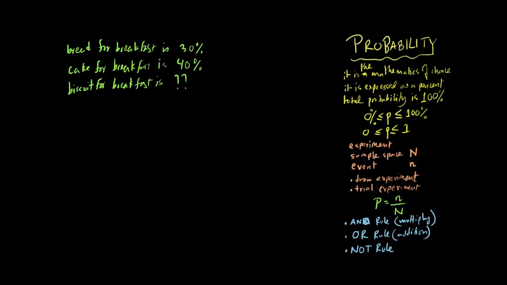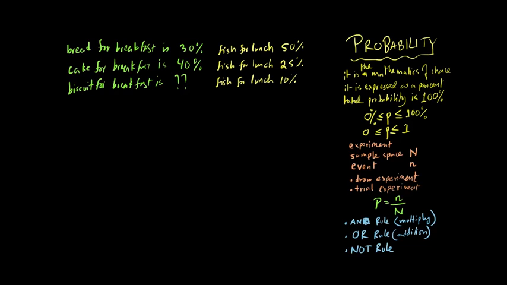Now, if a person has bread for breakfast, the probability that the person will have fish for lunch is 50%. Now, the person can either have fish or meat for lunch. So there are two options. If a person has cake for breakfast, the probability that person will have fish for lunch is 25%. On the other hand, if the person has a biscuit for breakfast, the probability that a person will have fish for lunch is 10%. So this information is given and we are asked to draw this tree diagram.